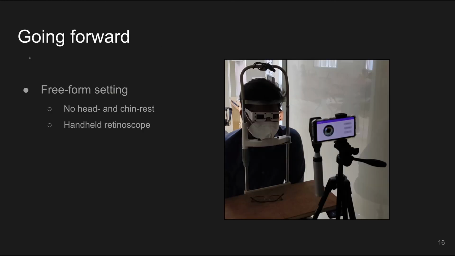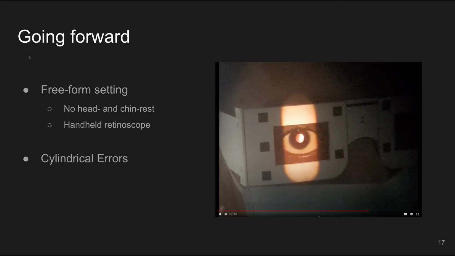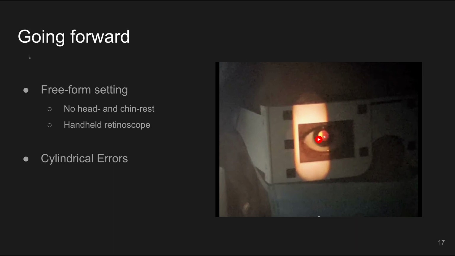Going forward, we want to make multiple improvements in the system. Right now, we collected data with a head chin rest and tripod arrangement. In future, we want to work with a freeform setting with just a handheld retinoscope. Currently, our system predicts net refractive error along the scope meridian. However, we are working on a formulation and video analysis pipeline to handle cylindrical errors as well.